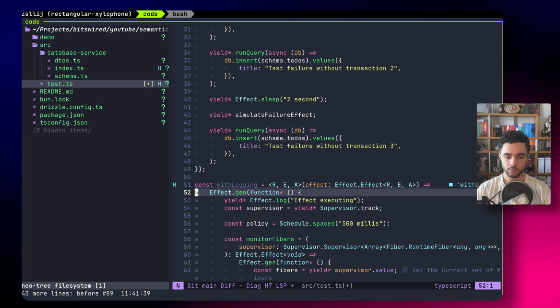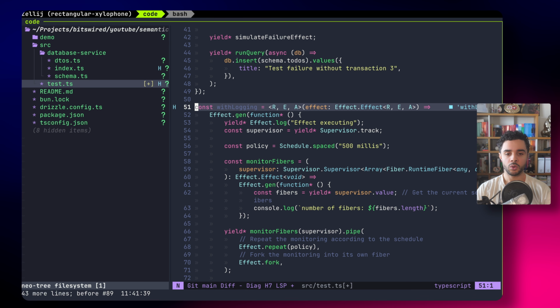Now, I will create here a withLogging function that wraps an effect and adds a few logs so we can analyze what happens. So first of all, we will use the supervisor. It will be more useful when we use the transaction, but we create it already. So the supervisor is a way to monitor an effect and see how many fibers it uses as children.